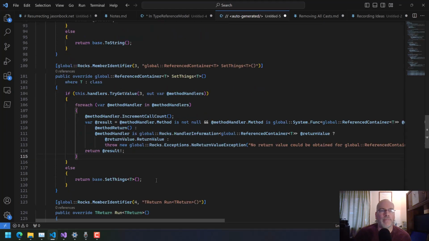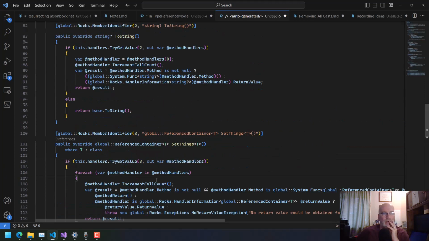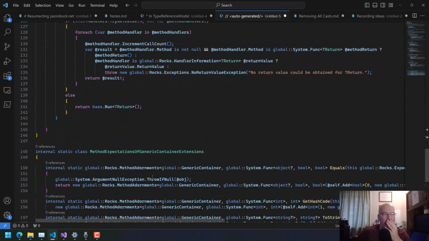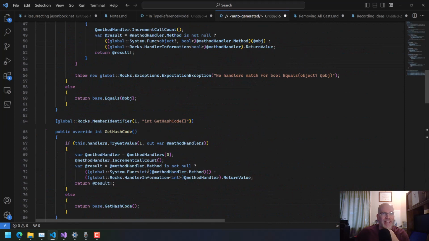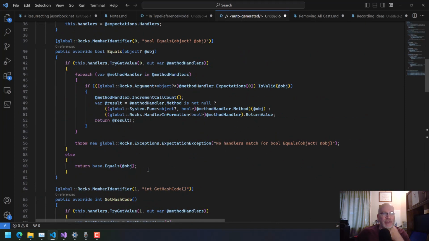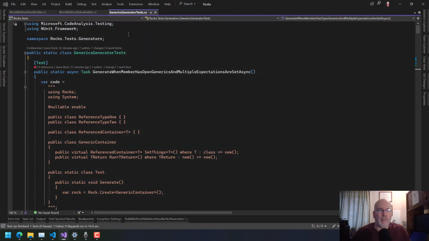Oh, okay. Yeah, I just saw it. Because we could come out of the for each, and I think what I need to see is a method that actually has parameters. Here we go. Yeah, we need to, in this case, say throw an expectation exception. And we're not, because we probably have an assumption.